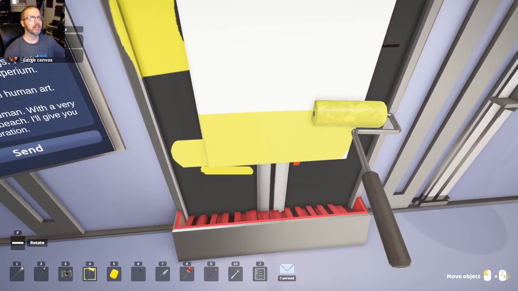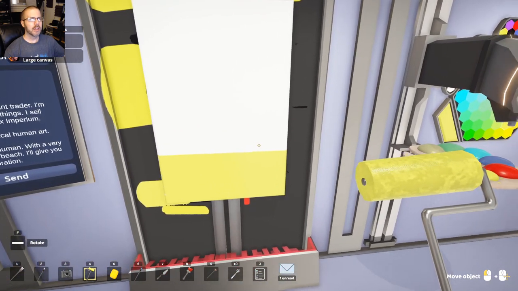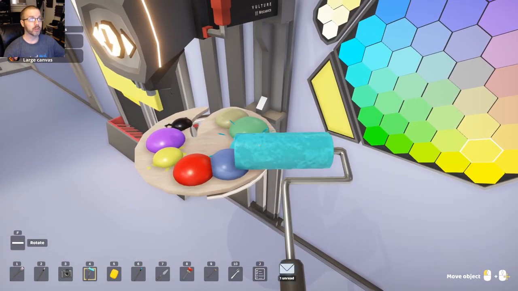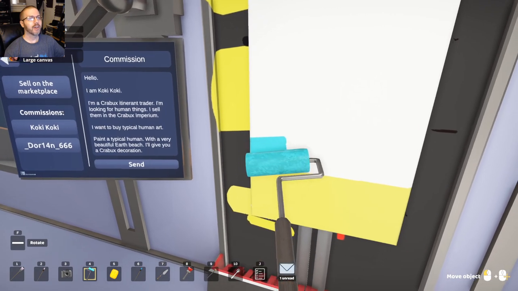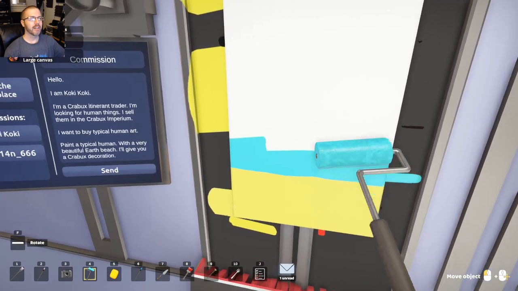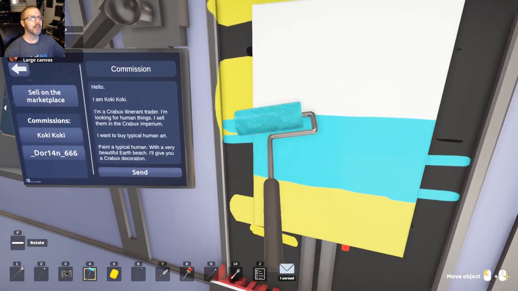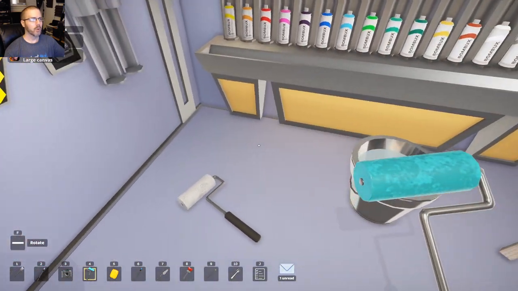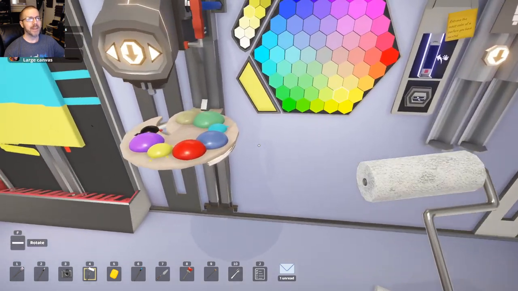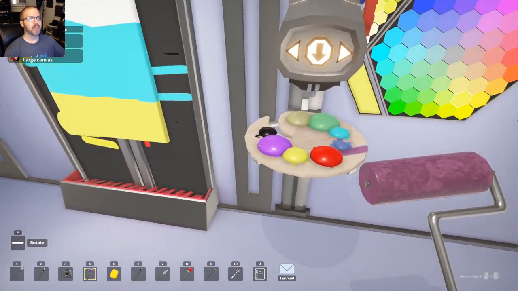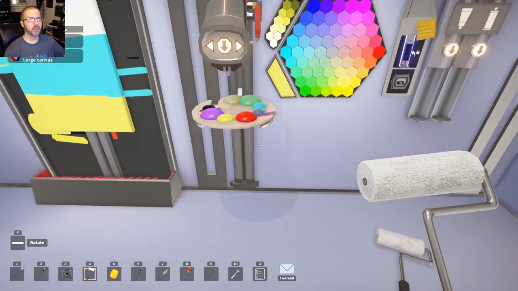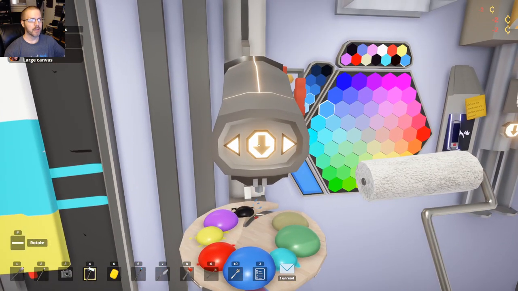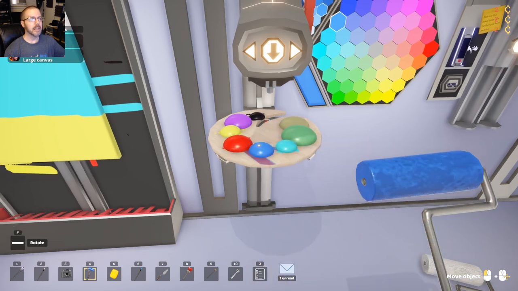Now, obviously, art is subjective. And I don't know if the game is really doing the judging your artwork thing, because I put in some pretty not-so-great art and such, and it's been fine thus far. It's been reasonably okay, and it's not particularly giving me a harsh judgment on that artwork. So I don't know if that eventually becomes a thing, but at this stage in the game, it is not very... Oops, I hit the wrong thing there. Wash it off. At this stage in the game, it has not been much of a thing in terms of how they judge you on what you create, which is fine, man, because art is indeed subjective.